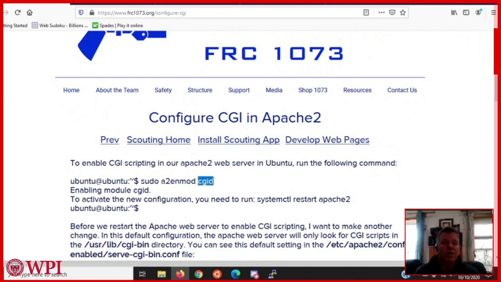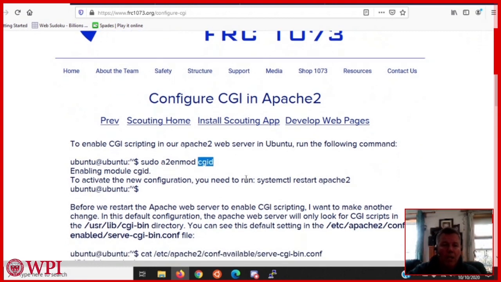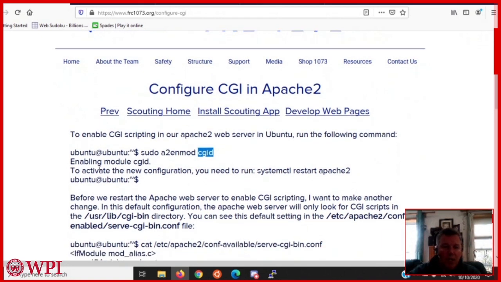So this will launch a daemon that will be in charge of executing CGI code. And it says, okay, activation worked, but before this feature is activated, you need to restart Apache 2.